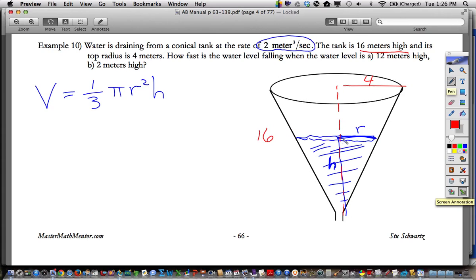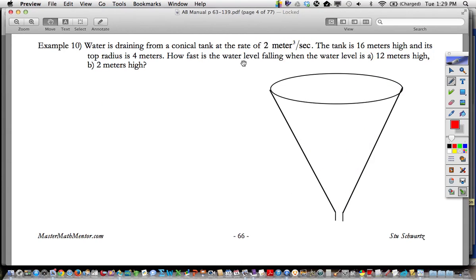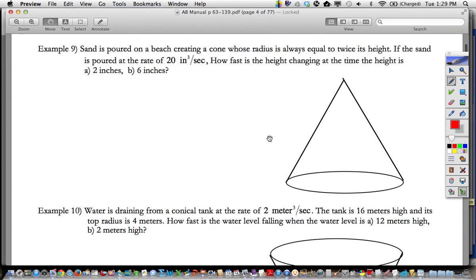Now look at the blue triangle here and the red triangle. What do you notice? They're similar. Very good. Your geometry teachers will be very proud. They are similar, which means their sides are in proportion. All cone problems will need to use this proportionality idea. So, the radius to the height in this cone is 4 to 16. Now, I will tell you that some cone problems will be easier than that. Let me just drag up here, and I'll come back to this in a minute.